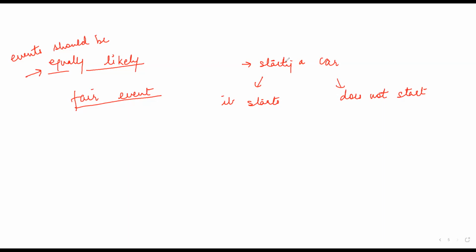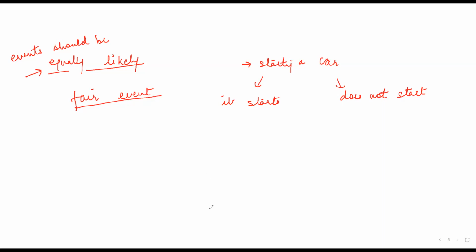But in case of a coin, there's no dependency, right? There are equal chances of getting a head or a tail. Similarly, in the case of a dice, sometimes there's a dent on the die or a hole on the die, so it affects the outcome. There are certain numbers which keep coming most of the time. So such a dice is not a perfect dice, and the events will not be equally likely. But if the dice is perfectly the same shape from all the corners and sides, then it will give equally likely events. Understood?